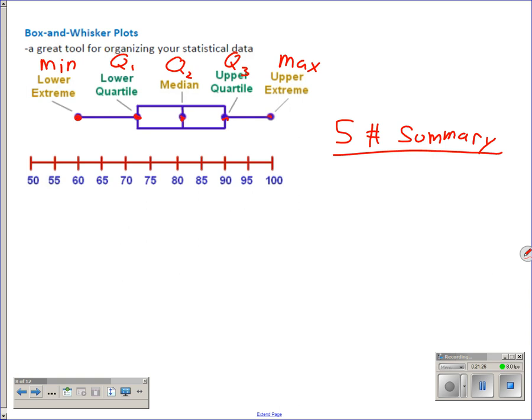Okay? The rest of the class, I'm going to show you how to create a box and whisker plot, and then how to find the interquartile range, and then we'll be done. So, who remembers seeing this? Any questions on this? Does it make sense? We're good? Everybody? Any issues? Okay. We'll do all this in the calculator.